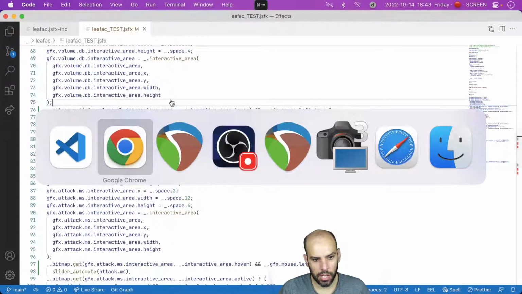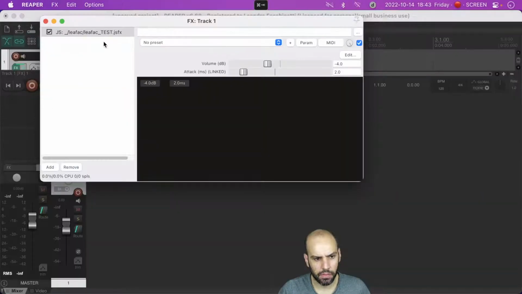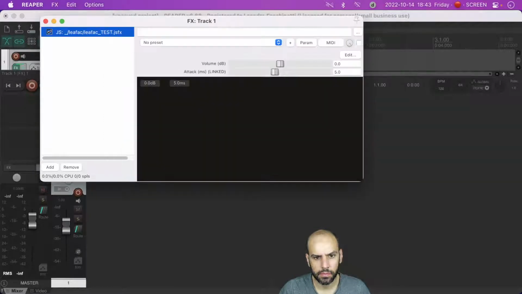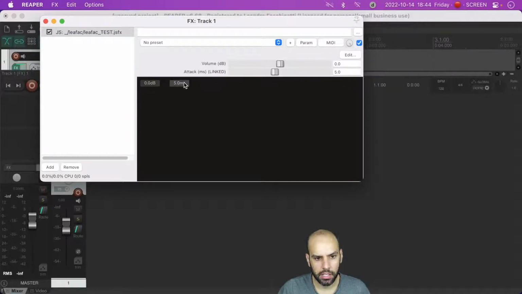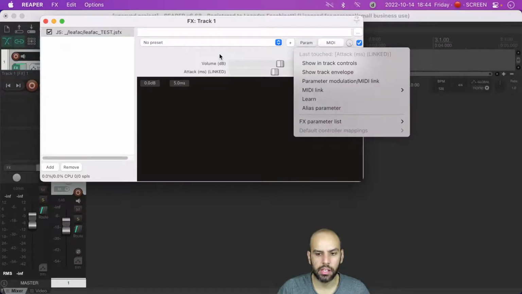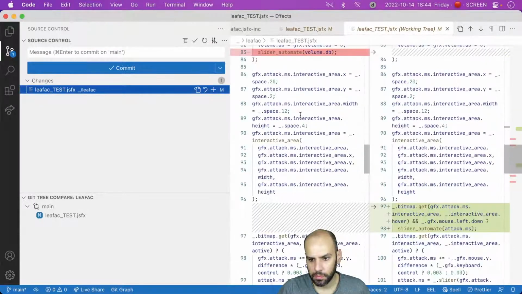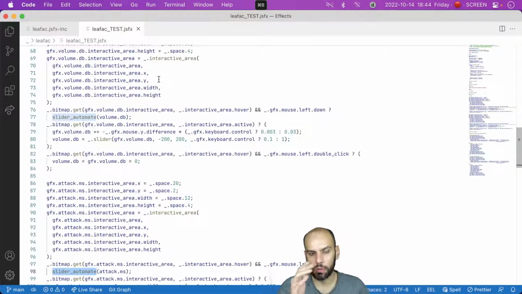All right, so we changed the code. Let me double check that there are no other occurrences of slider automate. There are not, and I saved the file. So now when I reload the plugin, nothing on one hand, click, and there it is. Click, and there it is. All right, so things are working the same. But I would say they are more principled, and we removed repetition. Great.